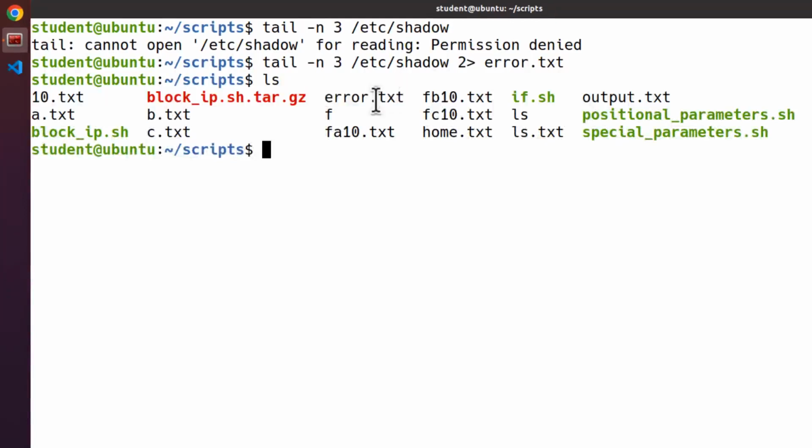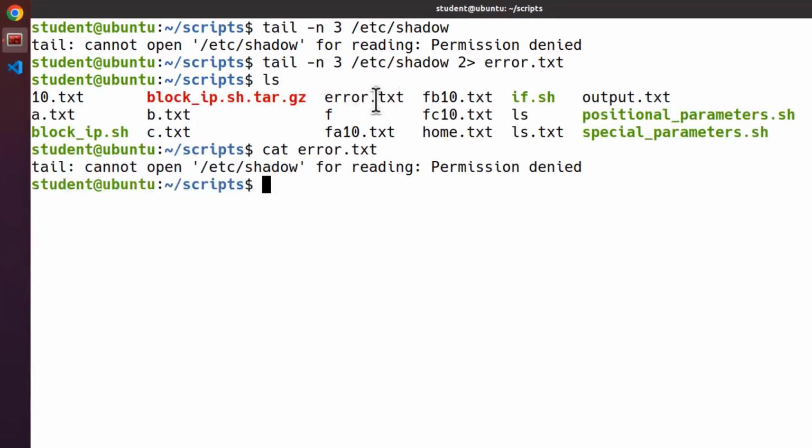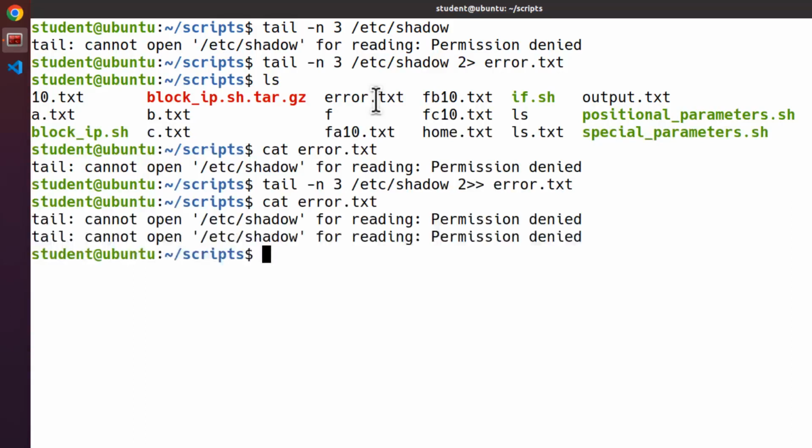The file was created, and this is its contents. Notice how the error was redirected to the file that was also created because it didn't exist. In fact, the same rules we saw at output redirection apply to error redirection as well. If you want to append to the file instead of overwriting it, use 2 and the double greater than sign. I'm executing the same command again, this time using 2 and the double greater than operator. The error message was appended to the file.